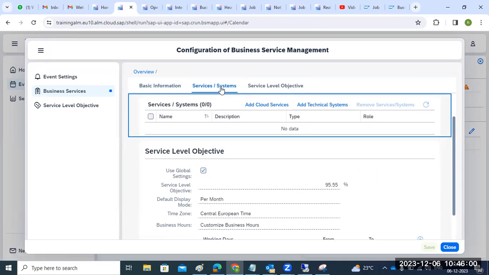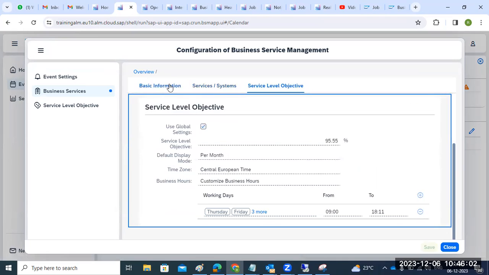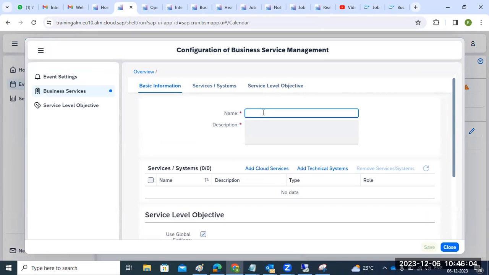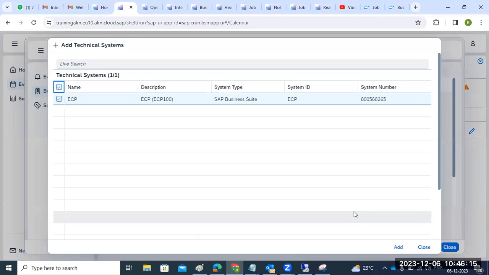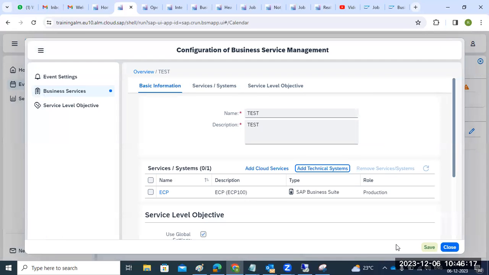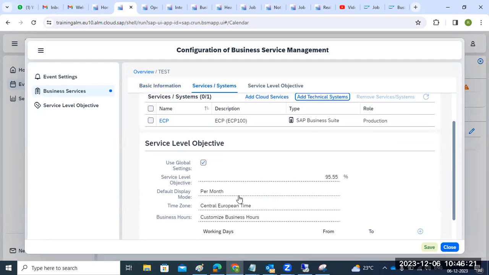Services. Service level reporting per month. Okay, let's see. Something like this we can add here. Technical systems, okay, we can also add. Okay, got it. I think we have to perform the configuration. Super. IT can be added into the IT calendar.